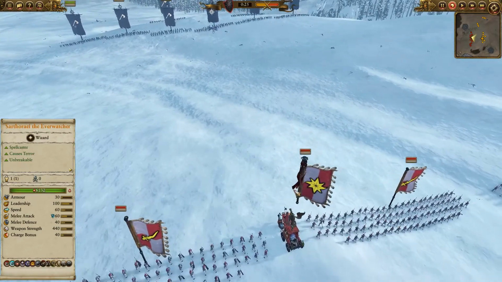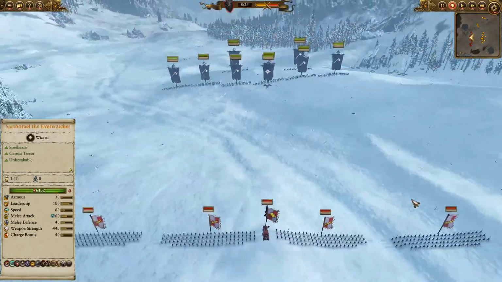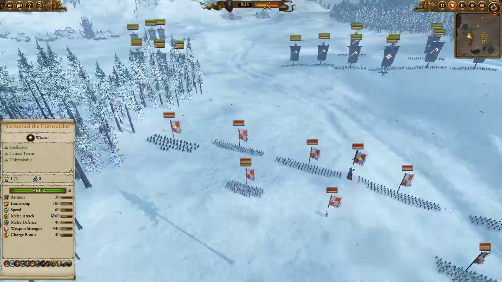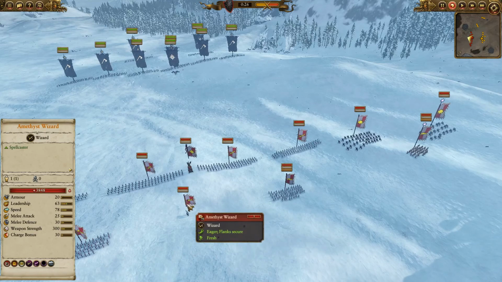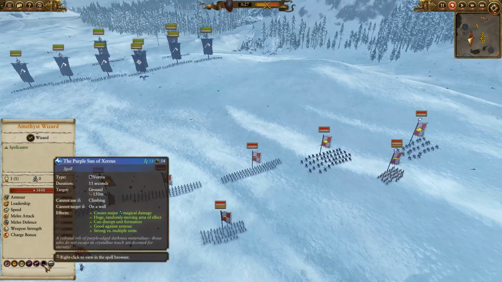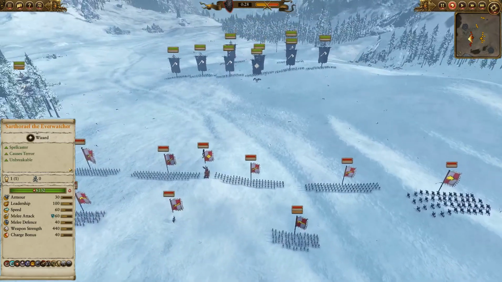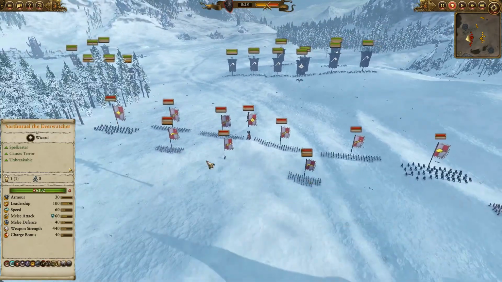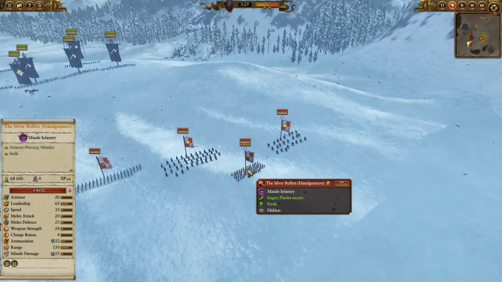He brought Volkmar the Grim here, Unbreakable. He's good at supporting units and being like a chariot kind of thing. He's going to do pretty good, I feel. And Amethyst Wizard here has a bit of a weird spell. He does have Spirit Leech, of course, which is standard. And then he has Purple Sun of Xereus. You don't see that too much, but if you get a good proc with it, it can do really well against infantry. He's got a bunch of AP handgunners here and the ORR ones, Silver Bullets.